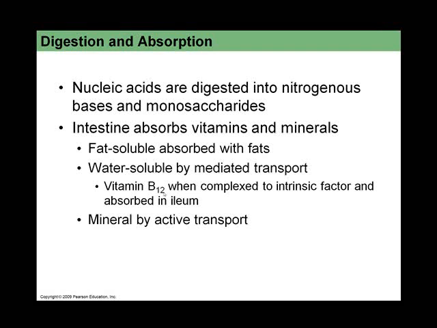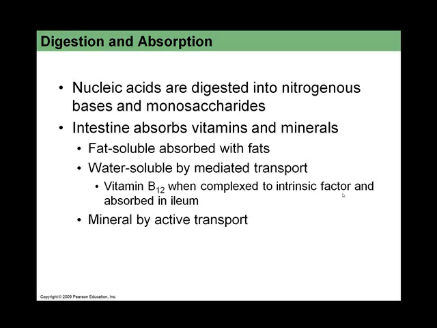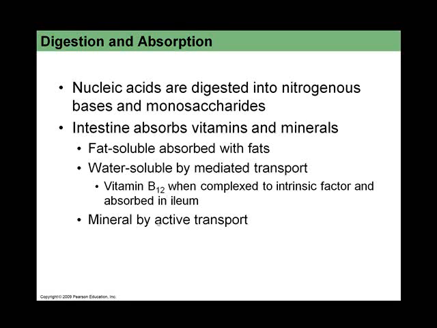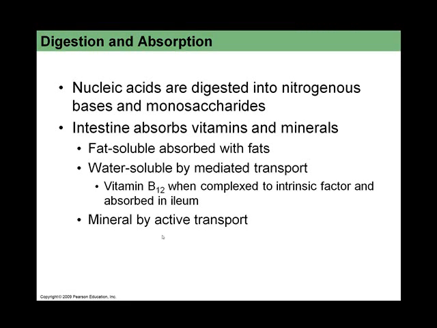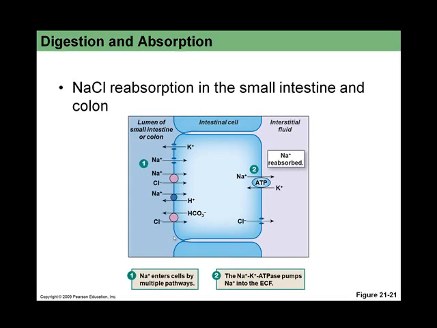It's extremely critical. In individuals that don't have sufficient intrinsic factor, it doesn't matter what they eat, so they need regular injections to bypass the GI system and inject it intramuscularly in a depot where it's slowly absorbed directly into the blood. The minerals, of course, are typically captured by active transport.